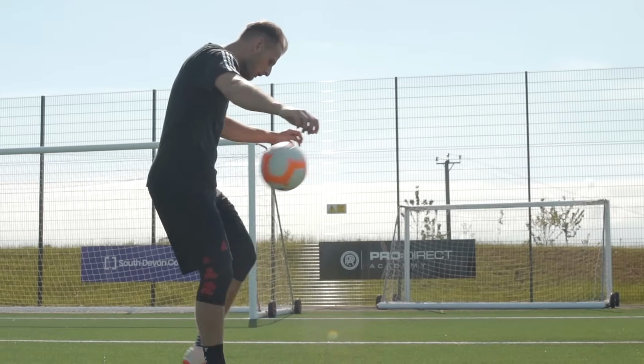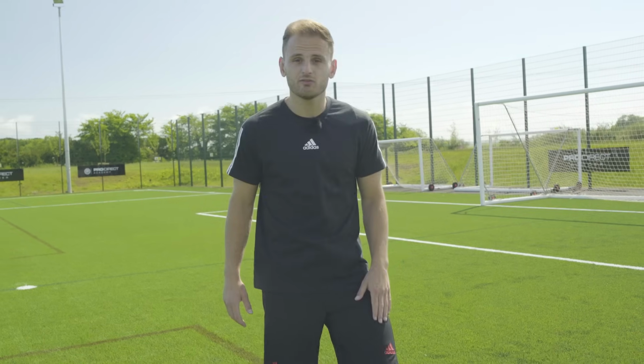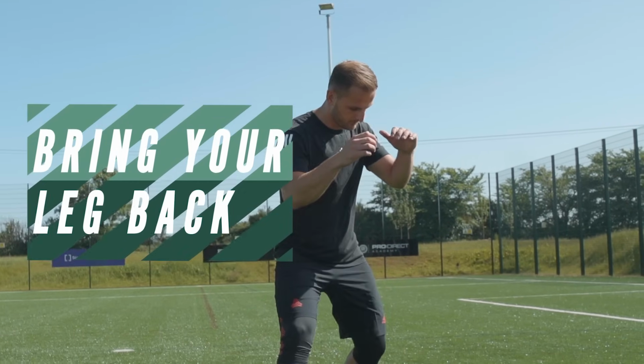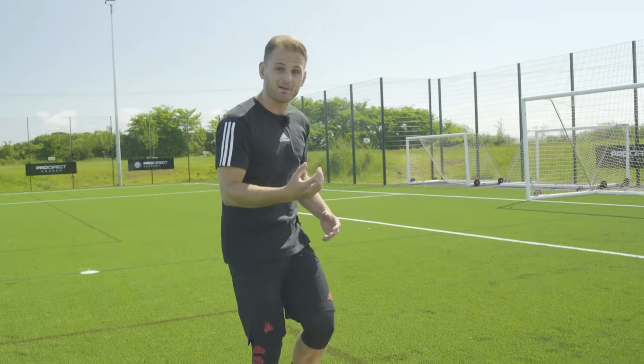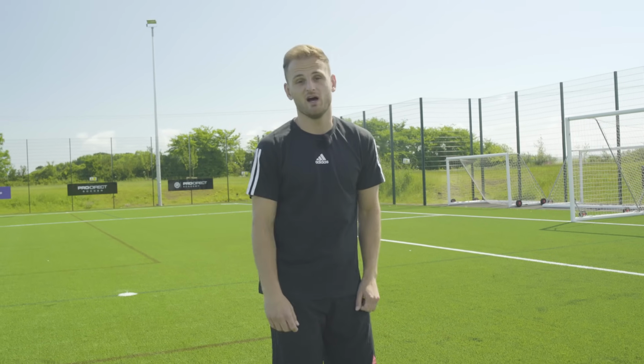To absorb that power, what we want to do when we're controlling it, so say we're controlling it with our left leg, when we do receive it, we want to bring the leg back, almost cushioning that ball like it's a delicate vase. So, like this. So we're cushioning the ball, we're bringing the leg back, that will make the ball stop in its tracks, and then we can take it in the direction we want to go or find a pass.